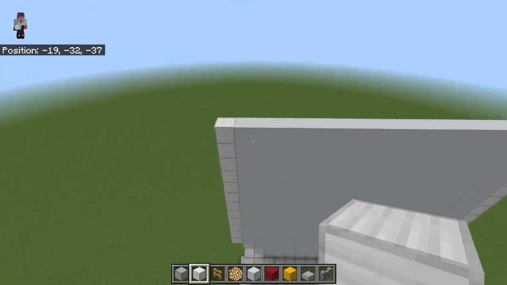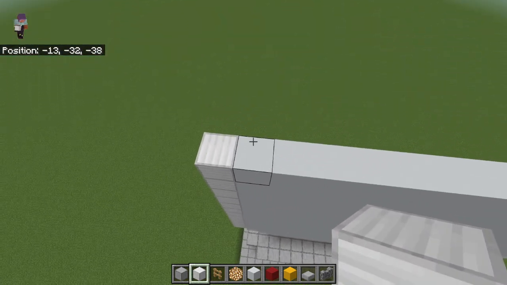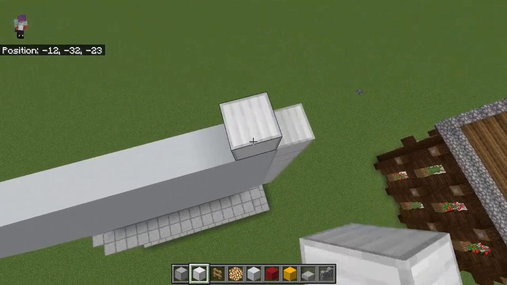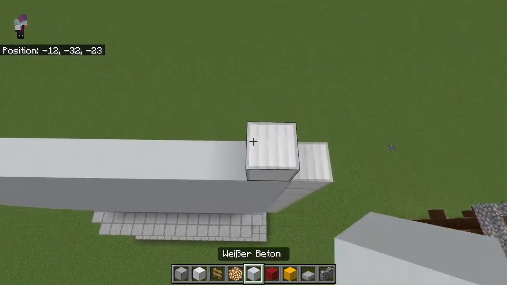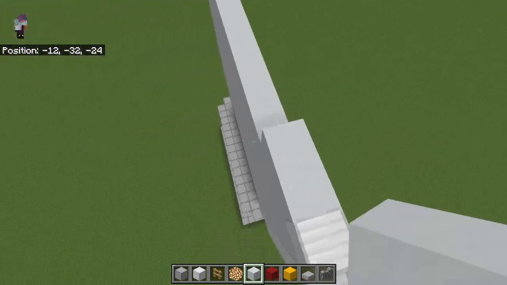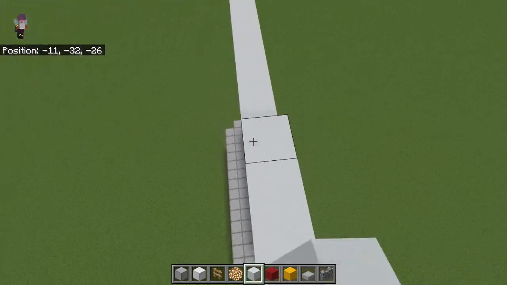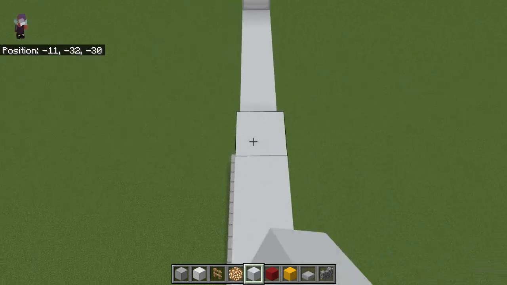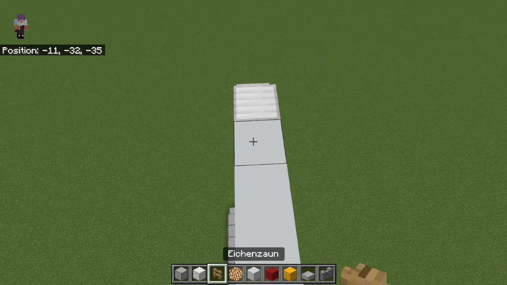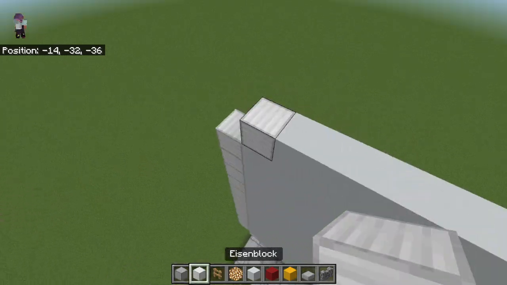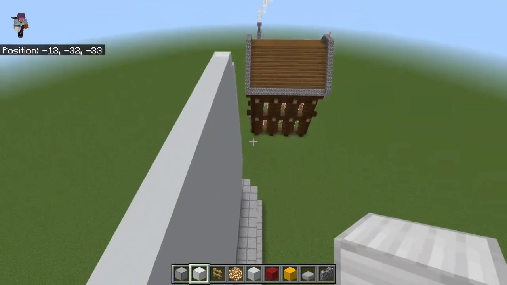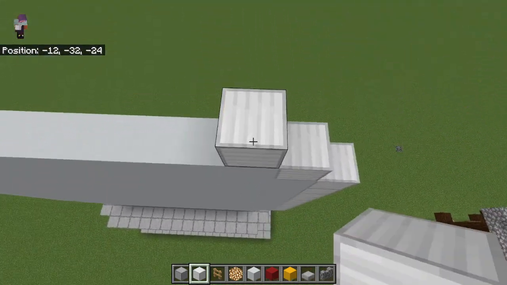What we are doing next is placing 1 iron block here and another iron block there. Also filling the gaps with white concrete blocks. What we are doing now is we place another iron block here and again another iron block there.